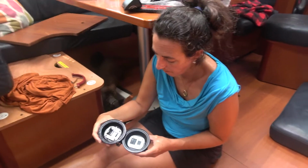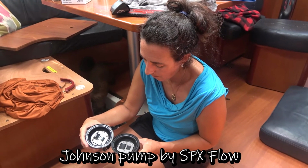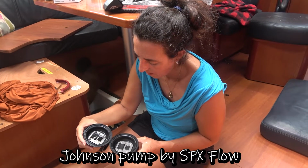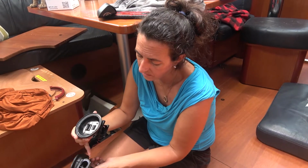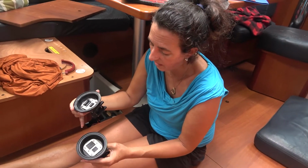This is really a nice replacement part. It's not just the little seal. I assumed we'd have to take that metal plate off and replace those little seals, but it's the whole end cap. So you just pop a new one in. It's super easy. It's got the quick release, so you just slide it in.